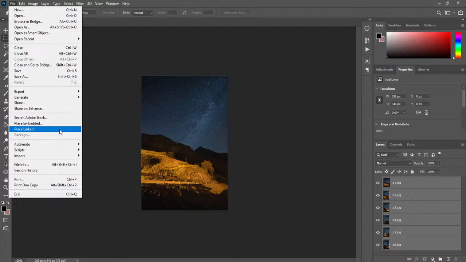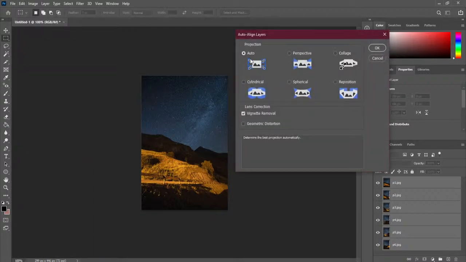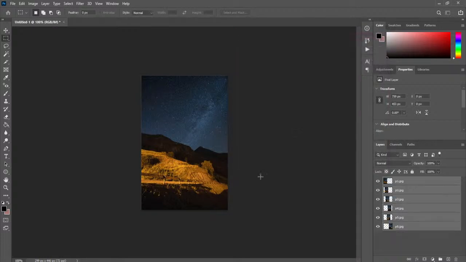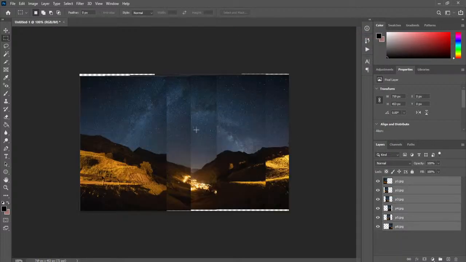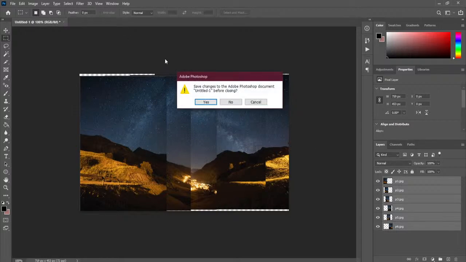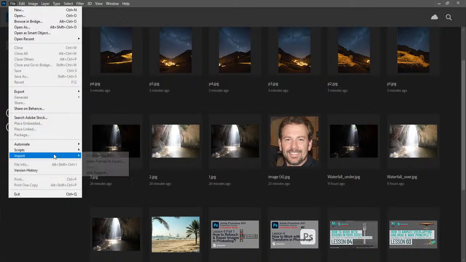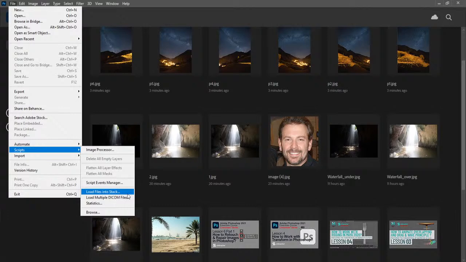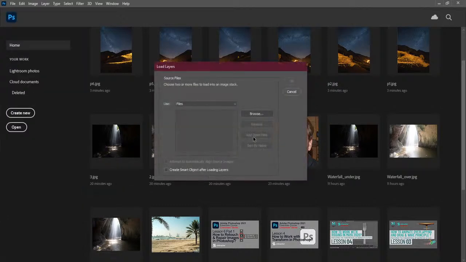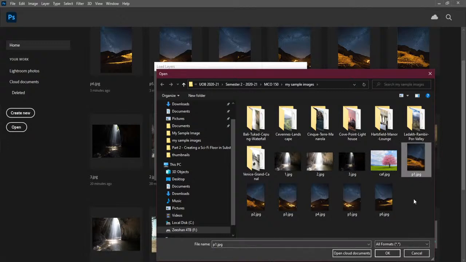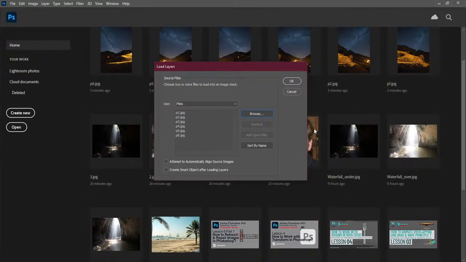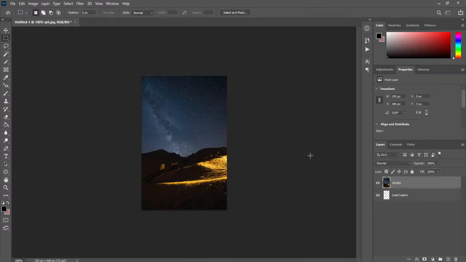I can go to edit, auto align, and instead of using auto, I will use reposition and choose this one. It's almost the same thing. But it will reposition it in this manner. So you can use this or you can do the auto. It's up to you. Oops, I think I closed it. Let's do it. I was supposed to undo it, but I mistakenly just closed it.